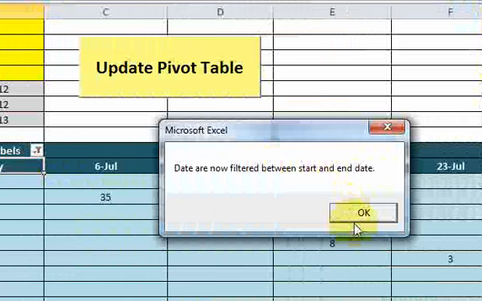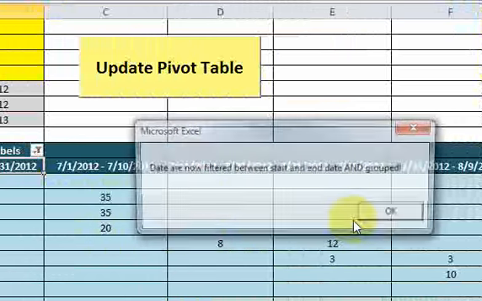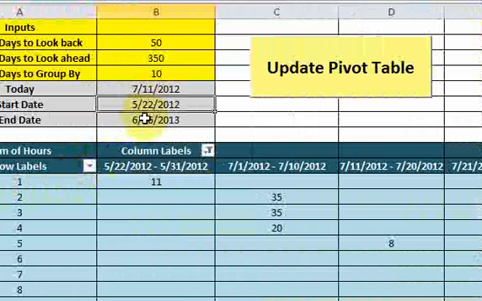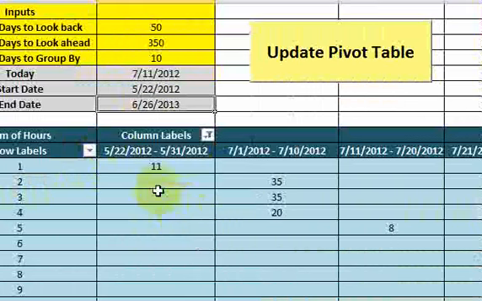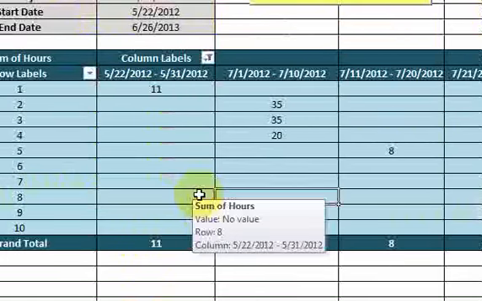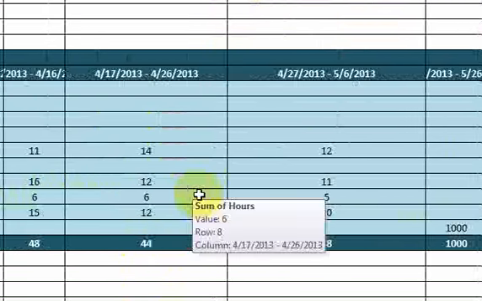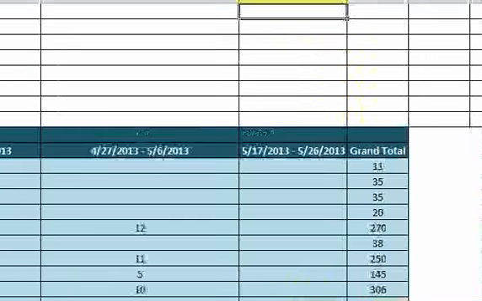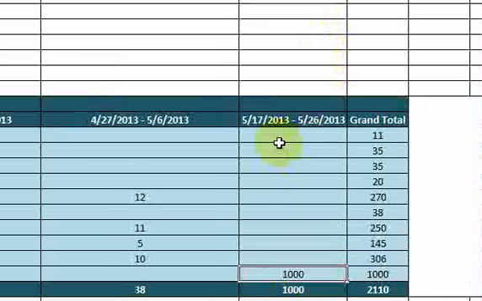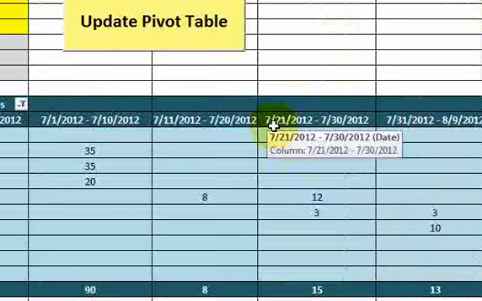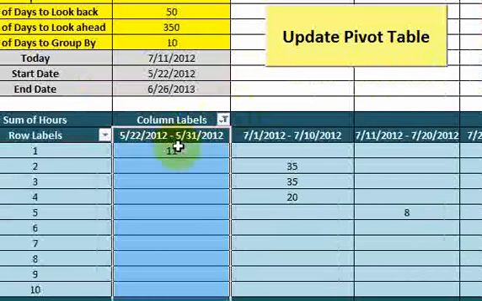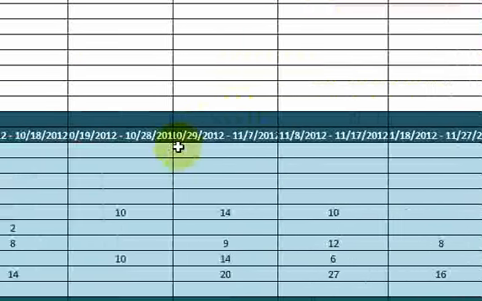So when we run this now, let's check. We want to go from 522 to 626. And here's 524. If we go all the way over, there it is right here. So the code definitely works. This 1000 is from that 524, and it's grouped properly in this pivot table. So we have two 524s, one in 2012 with 11 hours and one in 2013 all the way down here with 1,000 hours.